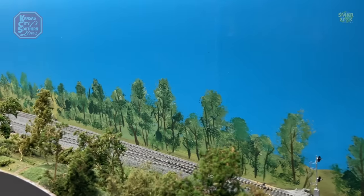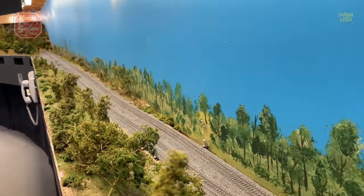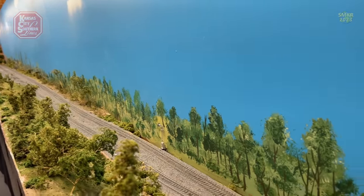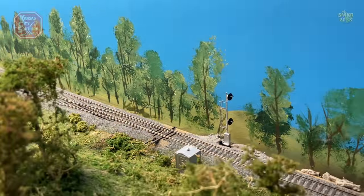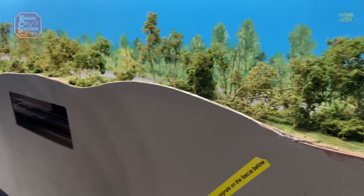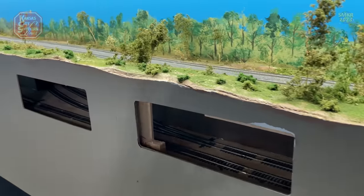Now, this is a double deck layout, but the decks are not visible from the same side. The decks are opposite each other, so that we use a raised platform, and ultimately the layout ends up about the same level as your feet. So it's easier to operate. So now we've started that climb to our upper deck. We're coming into Marble City.